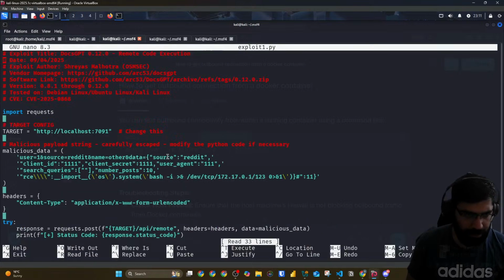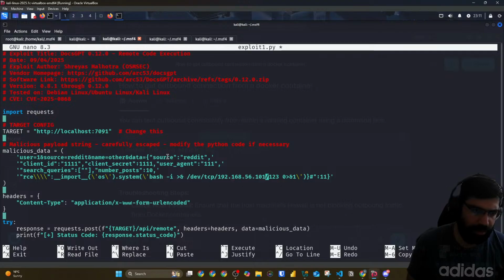You have a 192 IP address on this one that you're on right now? No, this is the one which has 172 or whatever. You need to be on the same exact network. Like the exploit where I'm doing it from. Yeah, they both need to be on the same network.